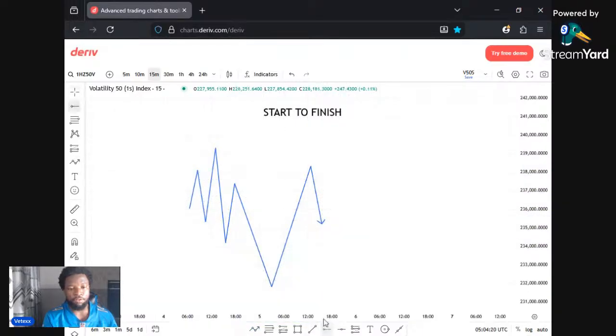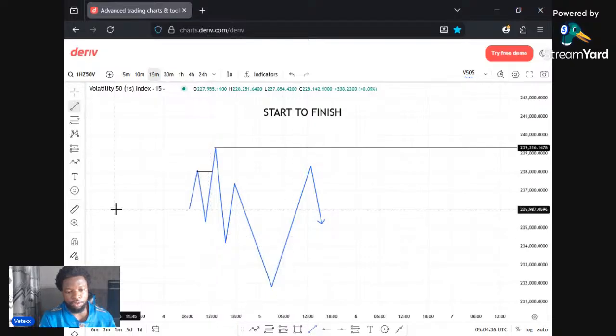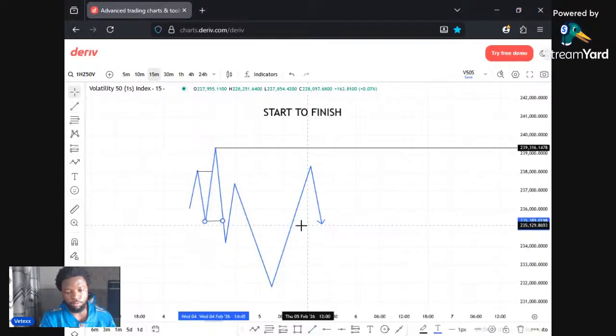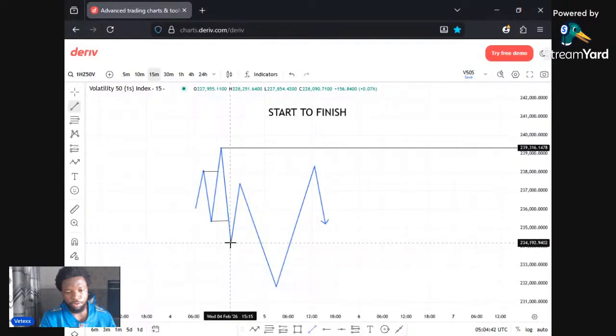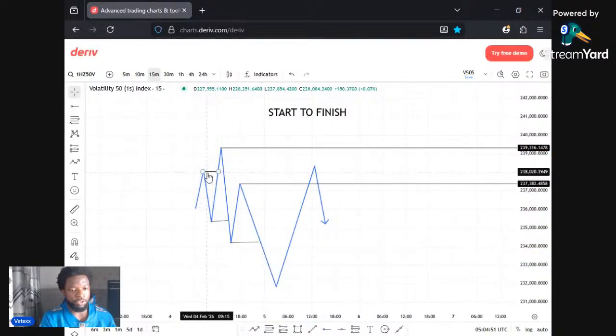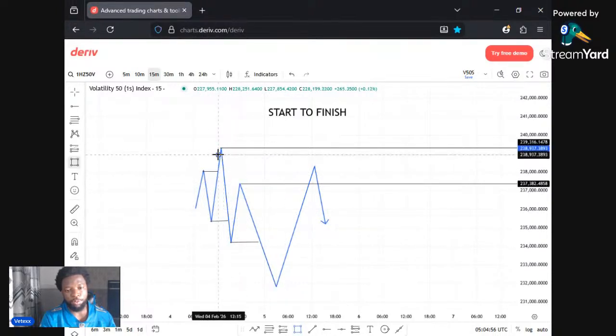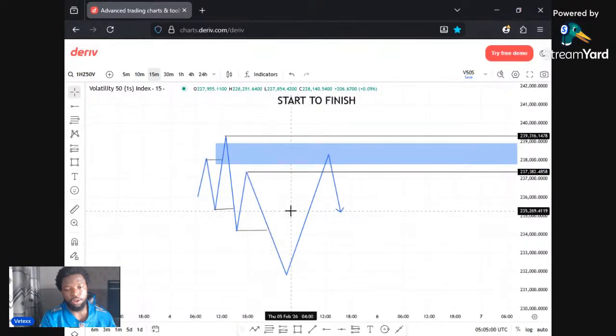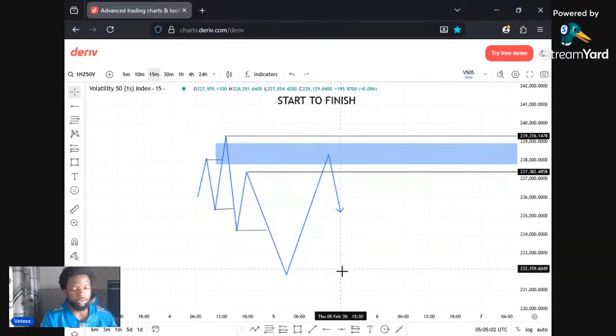So first of all, we have our sweep of liquidity, which is here. You have our protected high, which is here. Then we have the first break of structure, which is this, and then the second break of structure, which is this. So this is our structural liquidity. This liquidity is used for continuation. This one is used for correction. This is used for continuation. So the whole of this zone becomes what? Our point of interest.